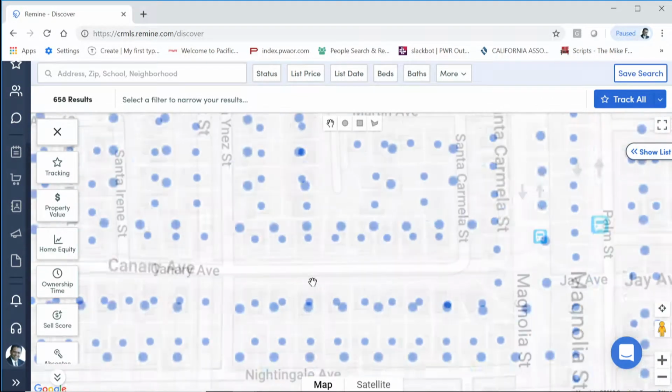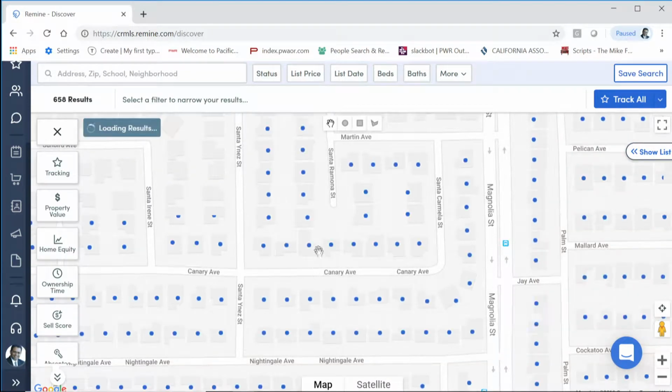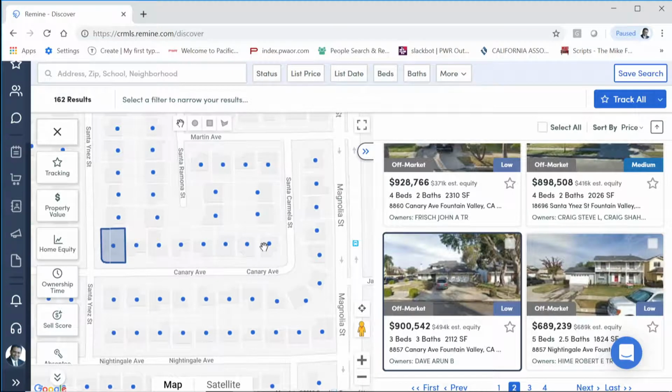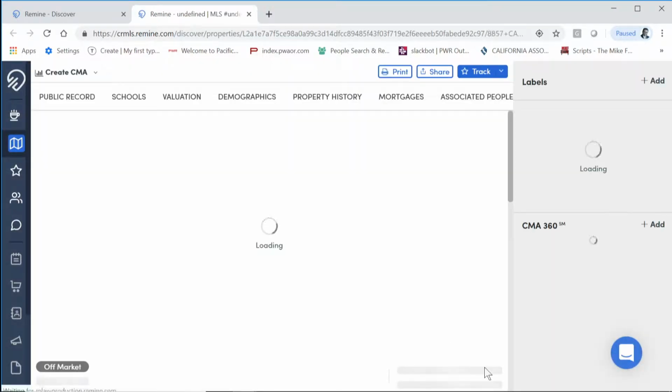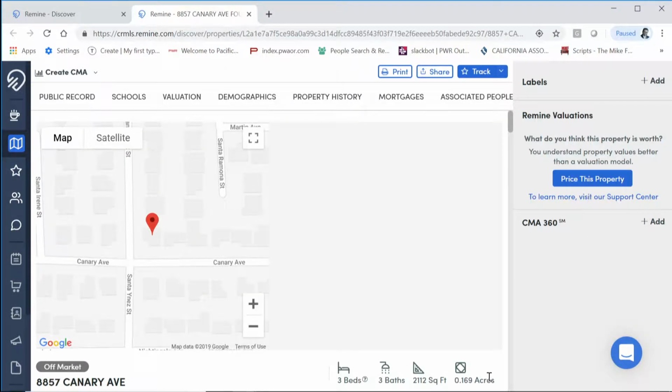So let's click on one of the properties. The one I'm clicking on is this one here. If you're going to do a listing presentation for this particular property, then click on the property. This is the property that you're listing on. Click on it, and what we'll do now is get to the property profile, and there's 2 parts to it.